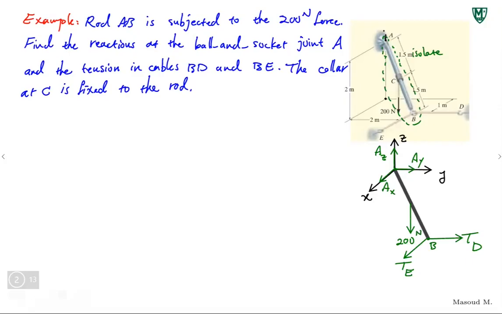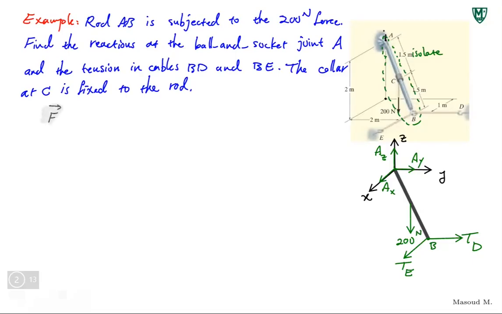We have the forces, we have our free body diagram. All we need to do is to form those equations of equilibrium, right? The summation of all the forces should be zero in three directions, x, y, z, and the summation of all the moments should be zero. Let's do that. I'm just going to be consistent with what I did last time. So I'll define the force at point A with the three components. So I'm going to define FA.